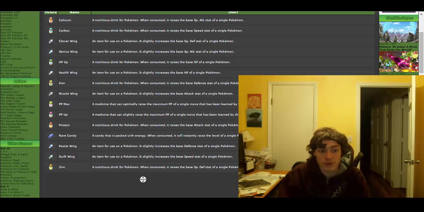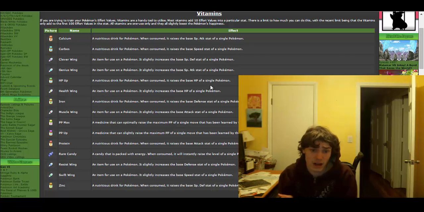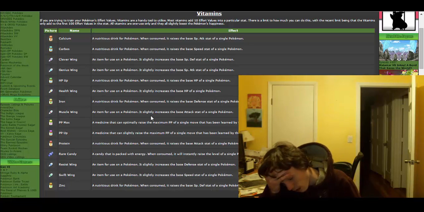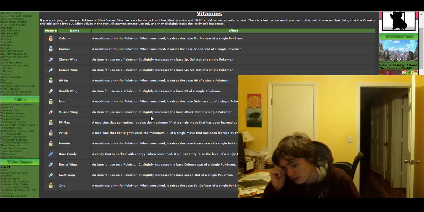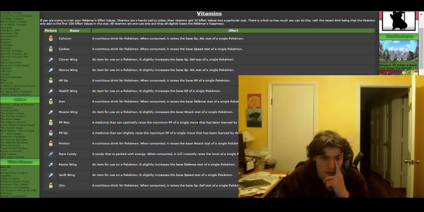Now you may see a couple of other medicine items here. The Clever Wing slightly increases your special defense EVs. These wings go up by, I believe, either 1 or 4 EV. It's a very small amount, so you can use multiples of these, but these are very, very useless items, in my opinion. Rare Candy, if you have a ton of these, definitely use them so that way it's easier to level up once you have all the EVs in.